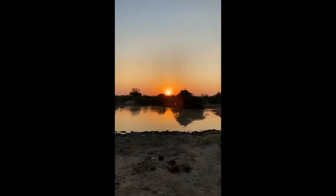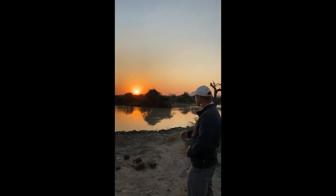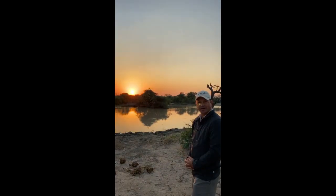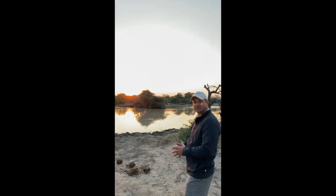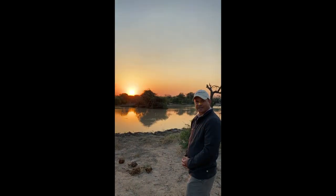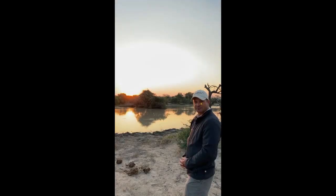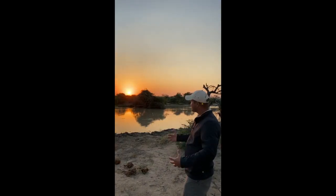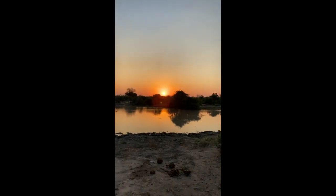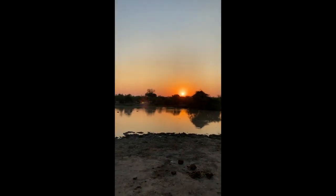But in these areas, and obviously this time of the year is fantastic, because often it's quite cool during the day, and the hippos will actually come lie out down on the bank. And if they're not too nervous of us, we get to see them, because when we see them like this, we don't really get a true understanding of their massive size until you see a big hippo standing out on the edge of the water. And they can move incredibly quickly for a big bulky animal.